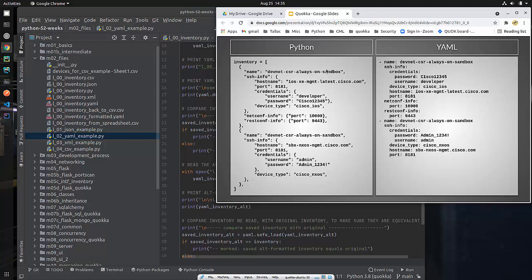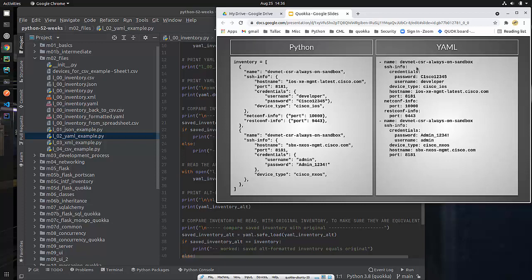To represent a list like you see here with multiple devices, you use a hyphen, and these are the two devices that we're looking at. To represent what is called an object in JSON, and a dictionary in Python, you just use the colon, specifying the key on the left and the value on the right.